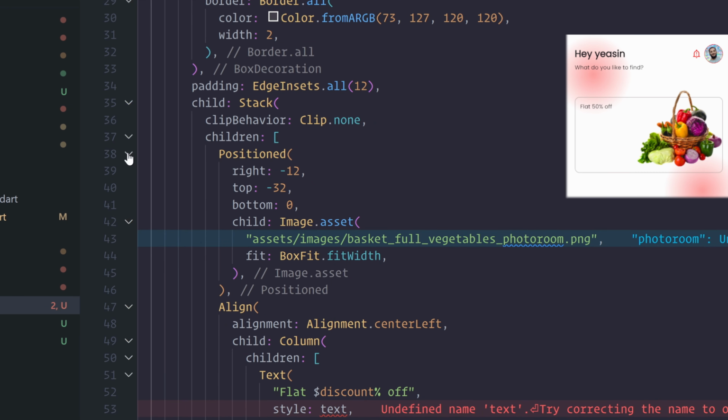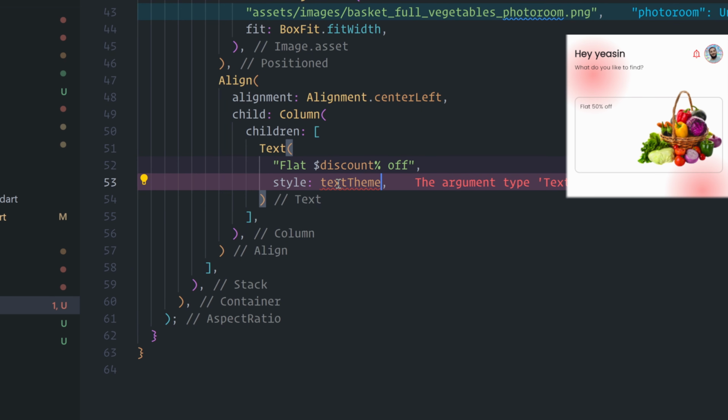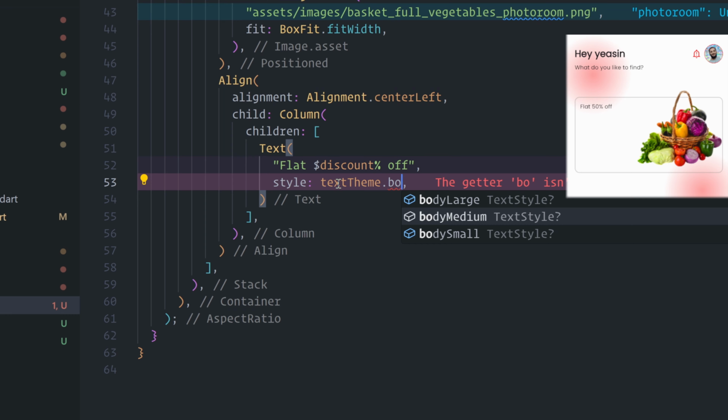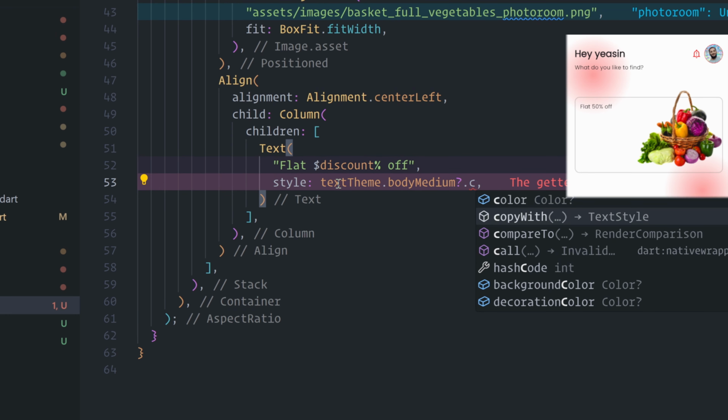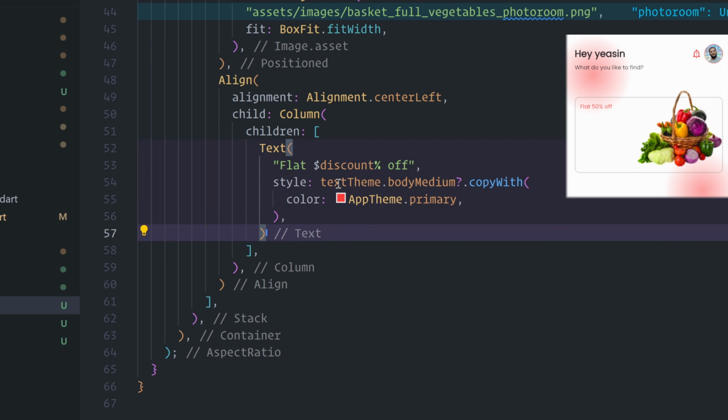Let's just call up this thing. This one is image and textTheme.bodyMedium. Let's copyWith, and for the color, AppTheme.primary. So this is good, I believe, and we can always play around.